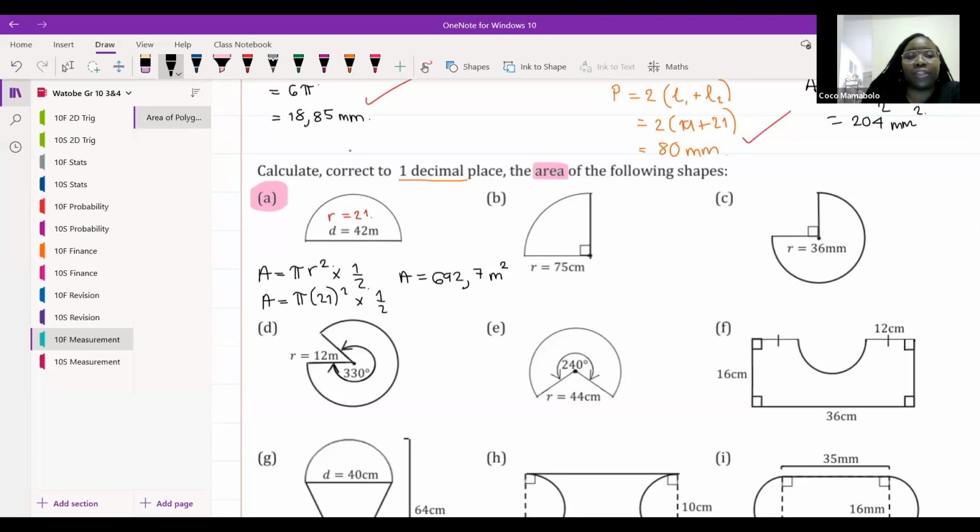Okay, just so we can help those who are still a little bit confused, what do we notice about B? If we have to calculate for the area of B, what are we actually calculating for? Correct, Mawande. Stephen, you're 100% correct. It is a quarter of a circle. Now, we're just going to use the normal formula for the area of a circle, and we're just going to take the answer that we have and multiply it by a quarter, because it's 1/4 of a circle.